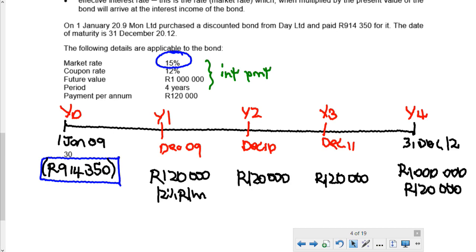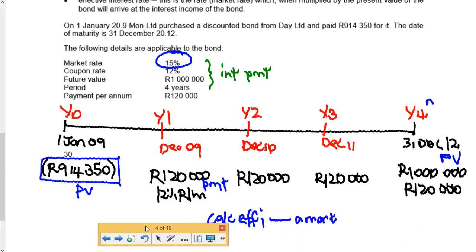Remember, this was a bond. I said to you, one of the tests is that cash flow characteristics test. And so therefore, what we know is cash flows. These are the cash flows that we know. We know that this is the present value, this is payment, this is future value, and this is N. So we calculate an effective I, and then we amort.